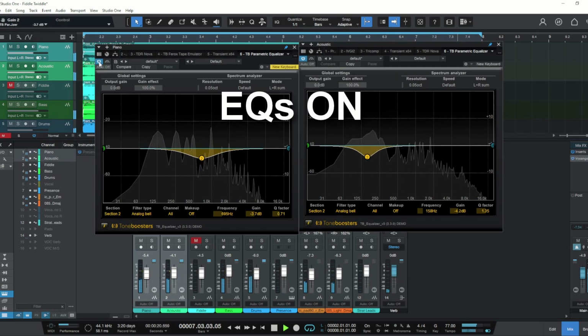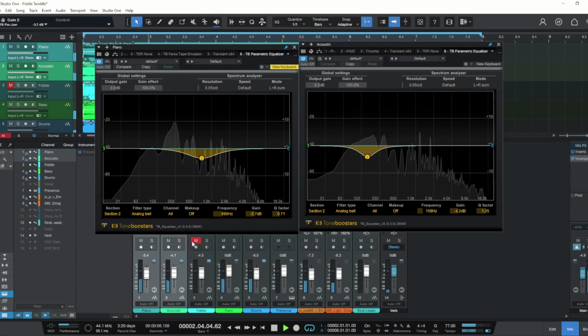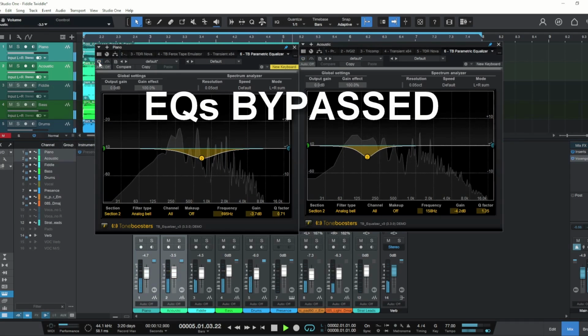Like if I'm reducing 700 in the piano, I could boost 700 in the guitar to increase the separation, but I don't want to boost the guitar at 700 because it's going to give it that kind of nasally quality and it's going to increase 700 overall in the mix, which I don't want. And decreasing 150 on the acoustic, I don't necessarily want to boost 150 on the piano because I want that region to be as open as possible for the snare drum and the bass guitar and the vocal.